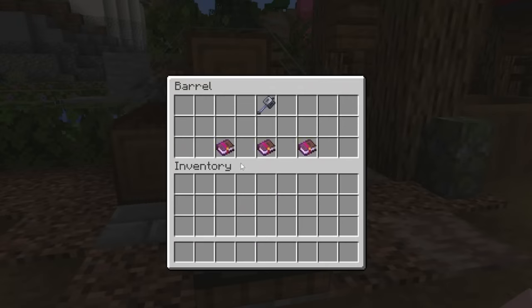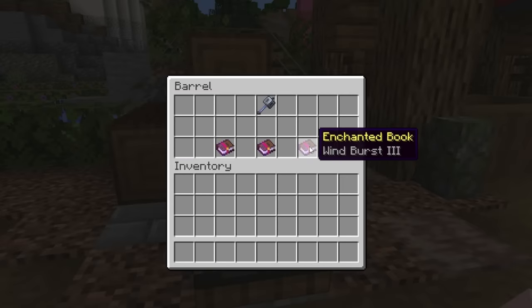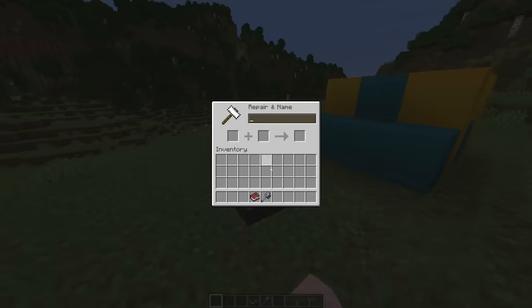Big time. You see, they've added 3 new enchantments for the mace. The first one being Density, which increases its base damage when falling, Breach, which reduces the effectiveness of armor, and the third one being Wind Charge. But we'll get to that one. First, I want to talk about Density.